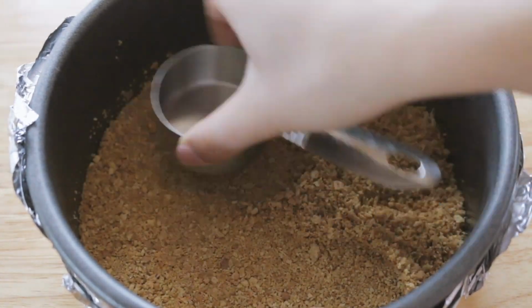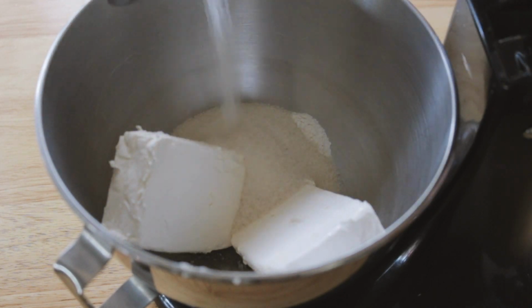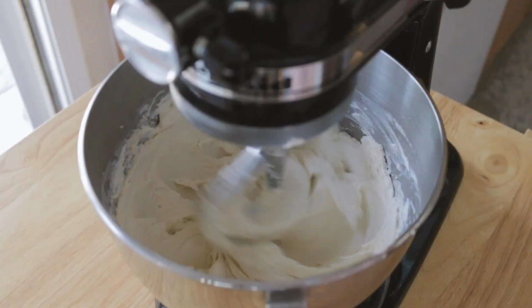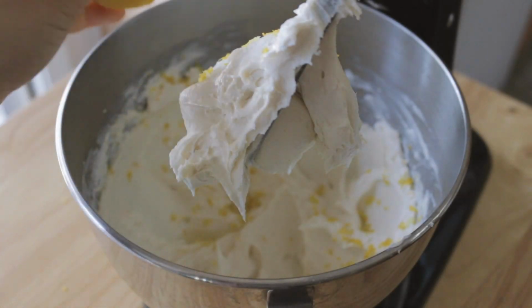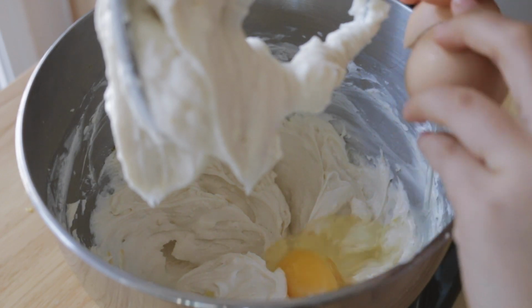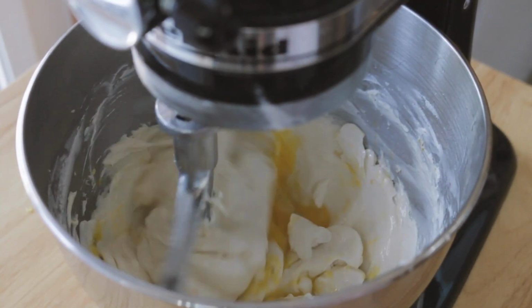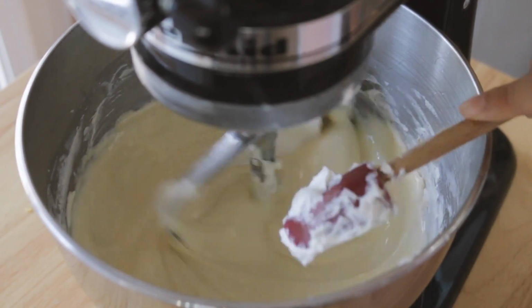Then lower the temperature to 325 as you prepare the second set of ingredients, which is for the filling of the cheesecake. Once again, you're gonna chuck pretty much everything into a stand mixer with a paddle attachment. Watch me struggle as I throw in my room temperature cream cheese. And then you're gonna add in a little bit of sour cream as well as lemon juice, as well as lemon zest. So this kind of brightens up the flavor of the cheesecake a little bit more. You're also adding a bit of sour cream for a bit of acidity, which is a little bit different from your Basque burnt cheesecake. Once you've blended those ingredients together to a smooth consistency along with your egg yolks, your flour, and sugar, then we're gonna pour that on top of the crust that we made.